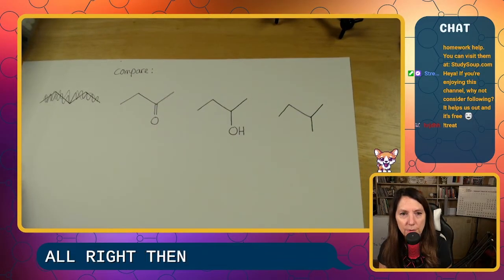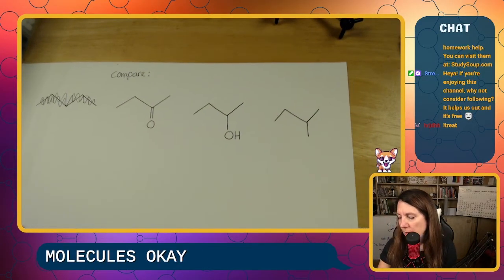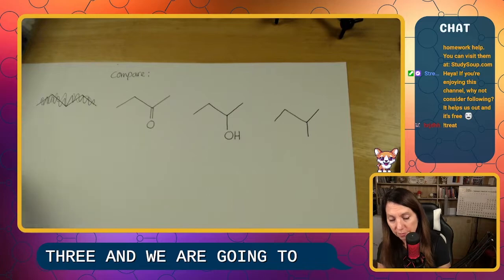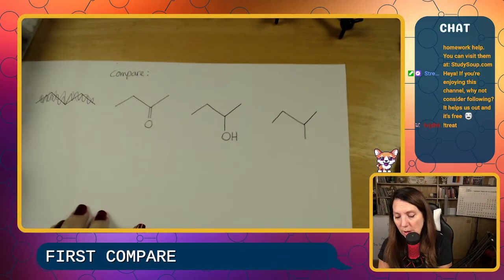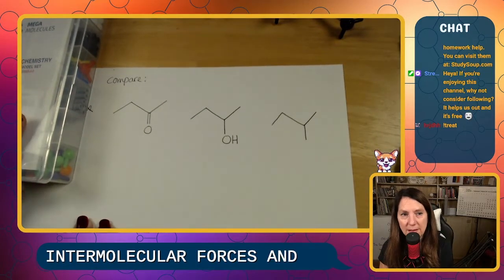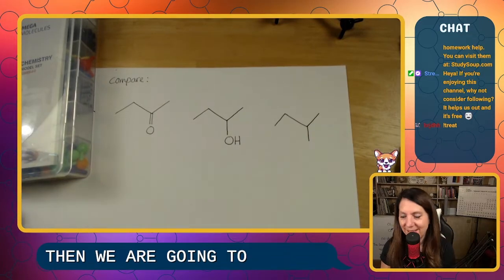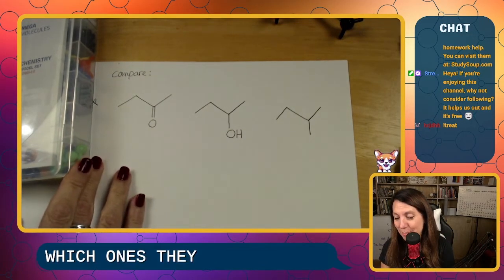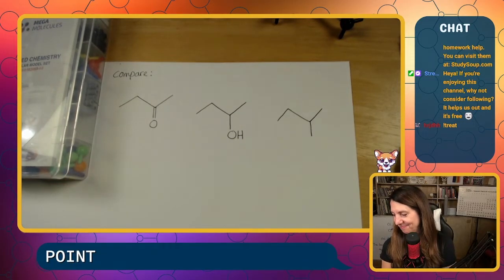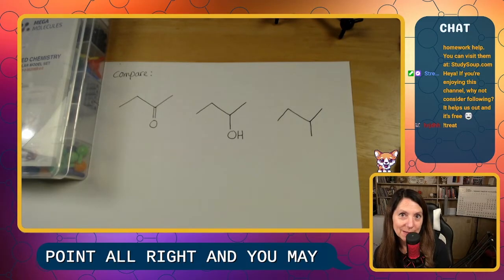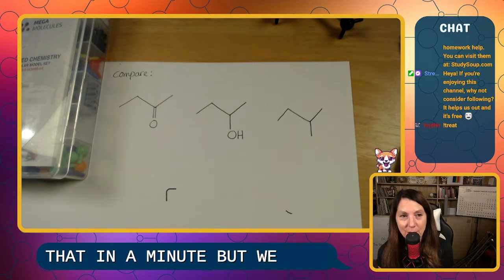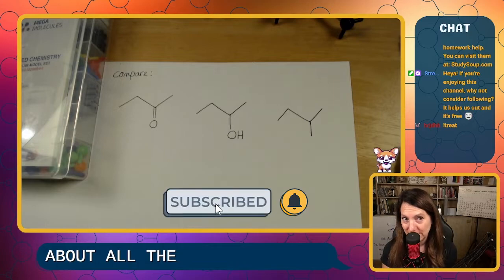All right, these three molecules. We're going to look at these three, and first compare which one has the strongest intermolecular forces. And then we are going to decide which one probably has the highest melting point. You might be saying, why are you asking me about melting point? We will get to that in a minute. But we want to think about everything we've just talked about, all the intermolecular forces that are possible here.